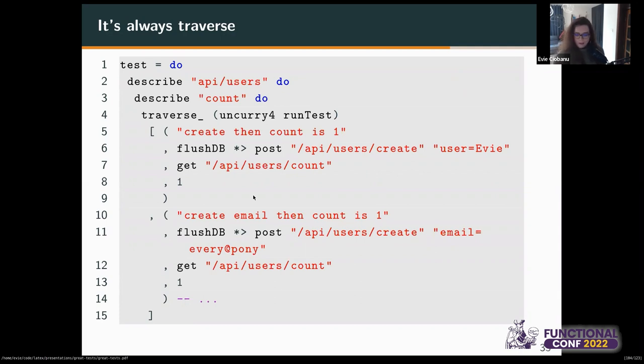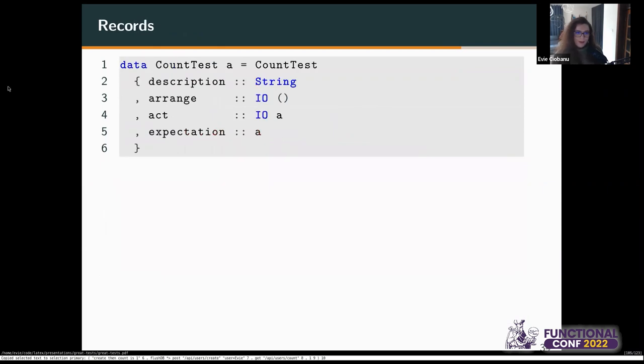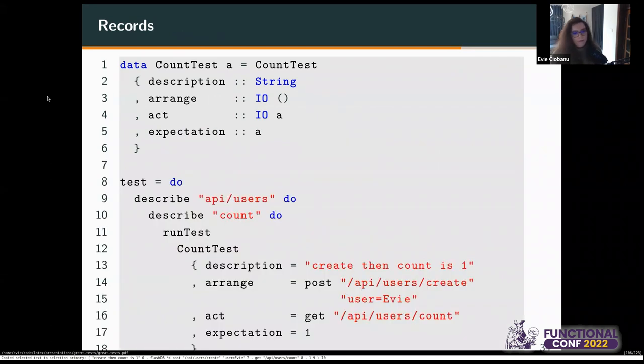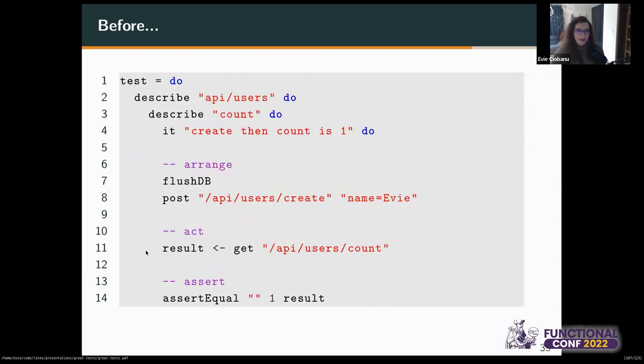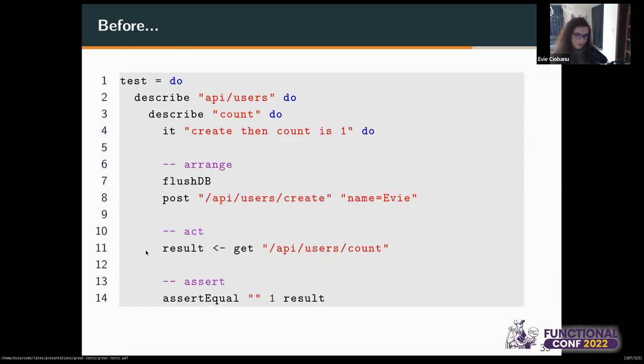So you can easily see that instead of having these tuples, we can have, for example, a data type like a record, where we can just name all of the inputs. And then our tests can look like this, which is slightly better because rather than trying to remember what each element in the tuple is, they have a name and we can write them as that. Then, again, let's have a quick look. This is the before, and this is the after. Hopefully you agree that this is easier to read by everyone. This can be read even by the non-Haskeller, who can get an idea and might even be able to change it, whereas this might be a lot scarier to read and change.